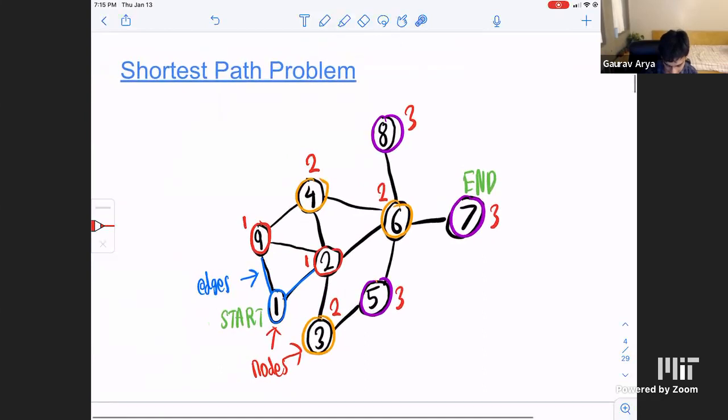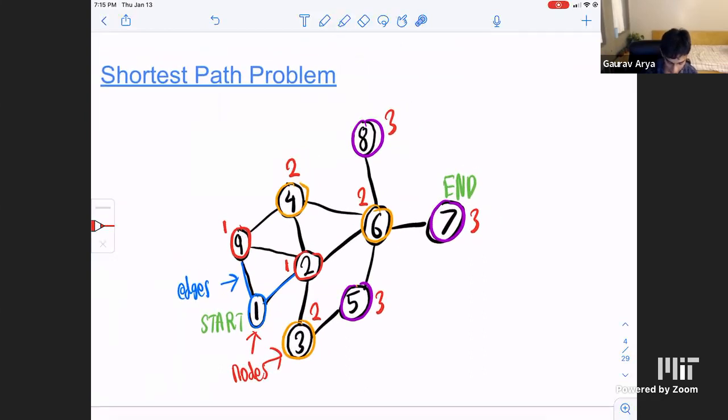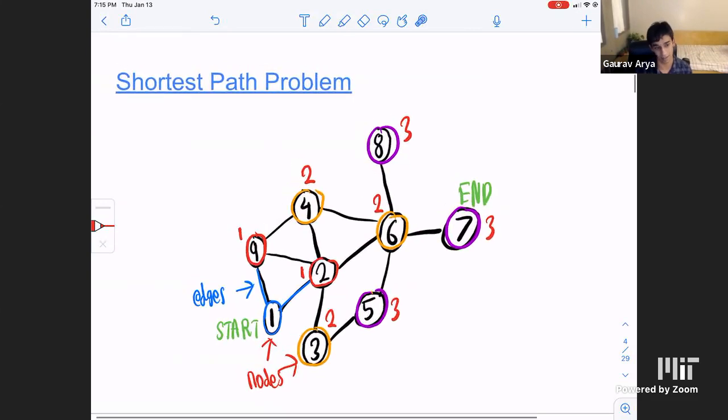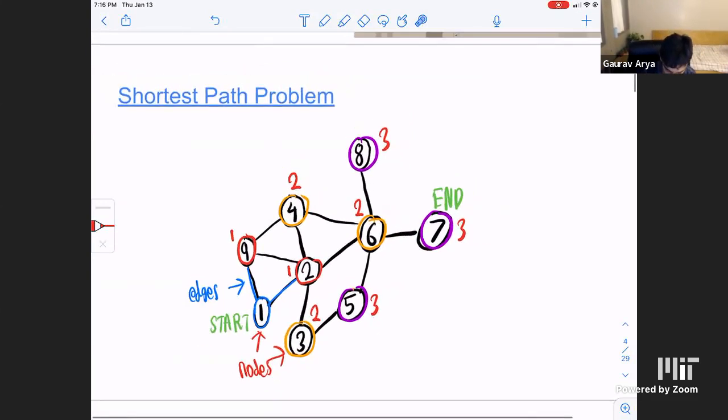This is really cool because we just take it one step at a time. Every step is amazingly simple. But we've managed to solve a problem which initially looked a bit scary because, starting from 1 and going to 7, the simplest idea is to just brute force all paths. And that would have taken a lot of time. Whereas here, hopefully you can see that the algorithm is a lot snappier, a lot faster. In fact, we only really consider each node of the graph once.